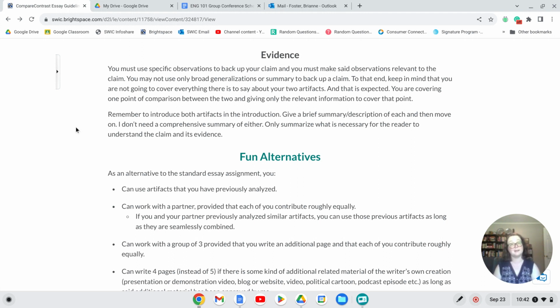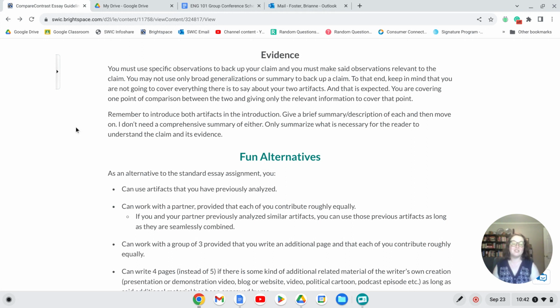So to that end, keep in mind that you're not going to cover everything there is to say about your two artifacts. That's expected. I know there are other interesting things, and sometimes it sucks that our interesting things aren't relevant to our claim and we can't talk about them, especially if it's something we're really interested in and we really like.